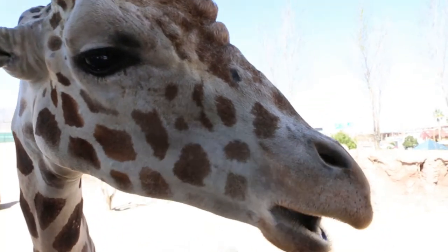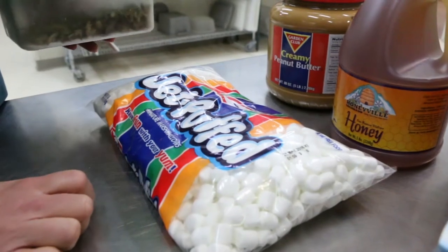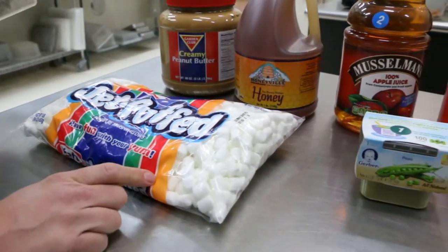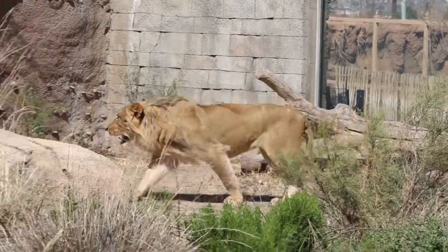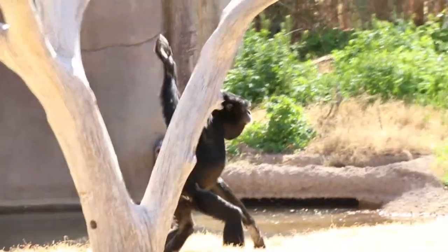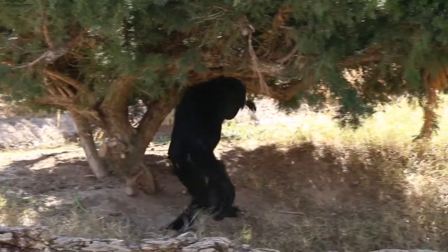Dr. Milne says there are many correlations between how animals and people should be eating. I can calculate how many calories this animal is supposed to get, and then say we're okay to have 5% of those calories be treat foods. Even our treat foods are fairly healthy — we give them some cereal, for example. Other treats for the 56 species at the El Paso Zoo include peanut butter, honey, and marshmallows, which are a special treat for everyone, whether on two legs or four. Even our elephants will work with us for tiny little marshmallows — and luckily, marshmallows are mostly air, so they're not as bad as other sugary treats. And of course, there are carnivores at the zoo. Tomorrow we'll meet Rudo and the volunteer who has forged a special friendship with him, and we'll meet Tex, whose diet has to be managed because he has a disease shared by many people in the borderland.